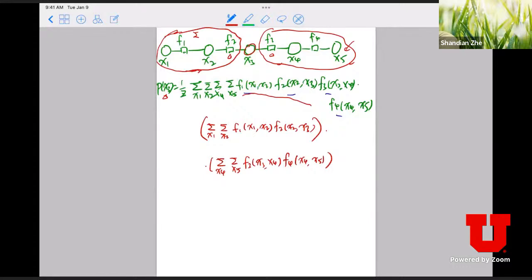Then you multiply them together and you get your P of X3. Of course, you have to divide by a normalizer Z. So if you just apply the distributive law, you see that.